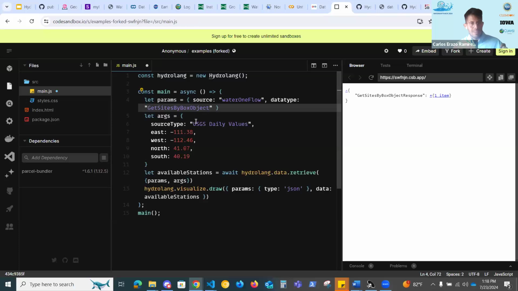Basically, I define east, west, north, and south and I say, hey, Quasi, for the USGS daily values, can you please get me all the sites by box object? So get me a square box where you have streamflow values. Why streamflow values? Because the data source for USGS daily values is exactly for that, for daily streamflow values.